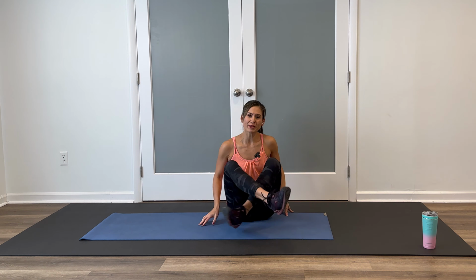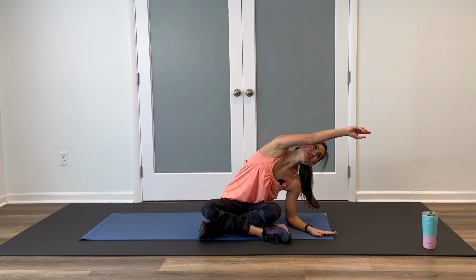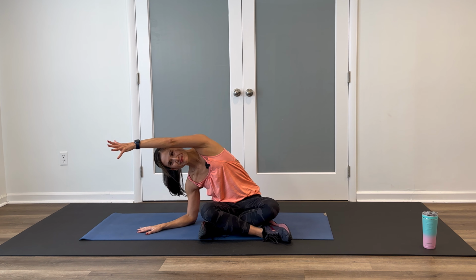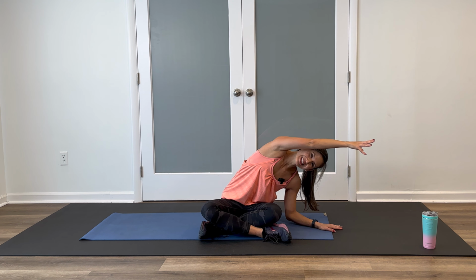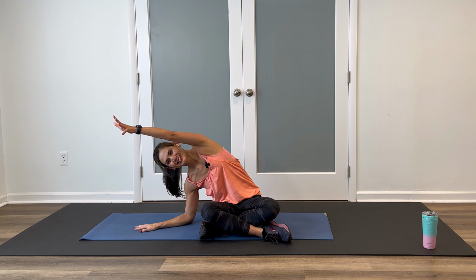Go ahead and sit comfortably how you like. One hand down, one arm up and over, stretching out those sides like you're trying to reach for something. Inhale, exhale, windmill those arms. Let's get the other way. One more time each direction. Inhale, exhale, stretch. Maybe a little bit farther. Other direction here. Nice work.